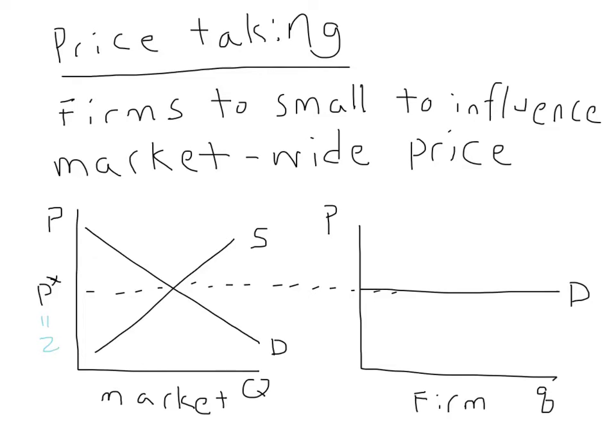If they sell at a higher price in this region, no one will want to buy because they can go to another firm and buy for less. And in this region down here, with prices below 2, the firm could sell, but it'll make less money than it could selling at a higher price, so we just assume the firm never even considers those prices.